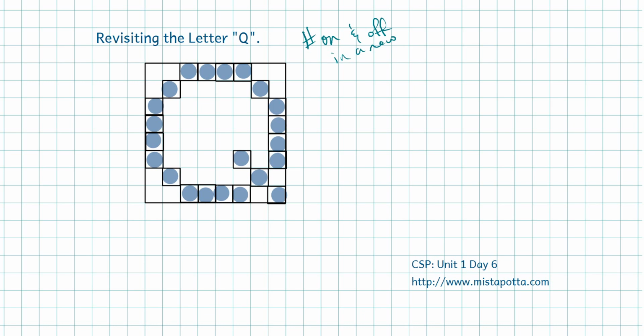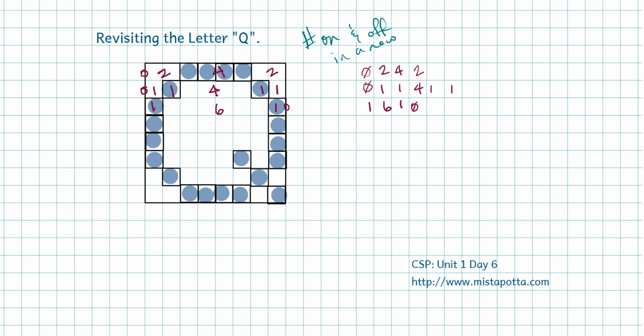If I look at this first row, there are no ons, and then I have 2 off. Then I have 4 on, then I have 2 off. So I could represent this row as a 0, followed by a 2, followed by a 4, followed by a 2. If I look at this row, I have no ons, 1 off, 1 on, 4 off, 1 on, 1 off. So I could represent this row as 0, 1, 1, 4, 1, 1. This row here I have 1 on, 6 off, 1 on, and 0 off. So I could say this row is 1, 6, 1, 0.